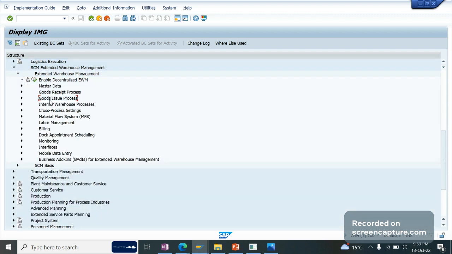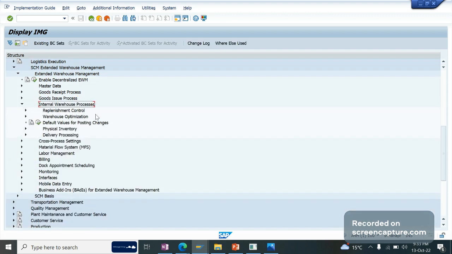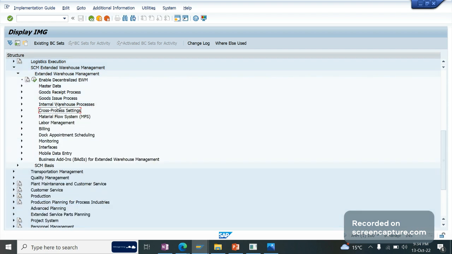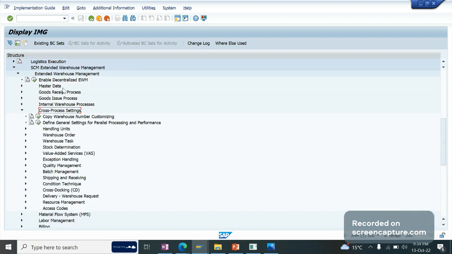After that we have internal warehouse: replenishment, scrapping, internal movements. All those things will be available in your internal warehouse processes. And cross process means whatever is applicable for your inbound, outbound, and internal, all will be available in your cross process settings.